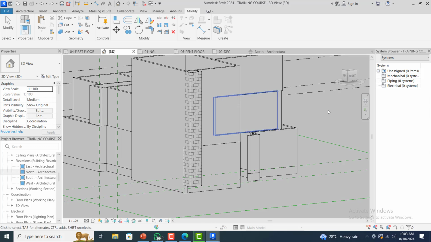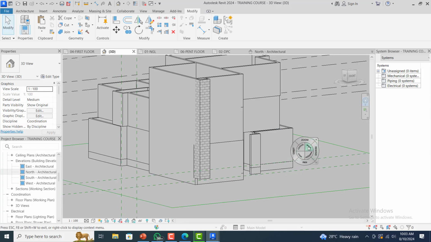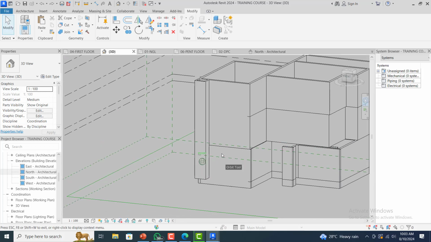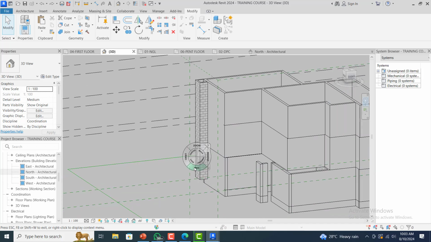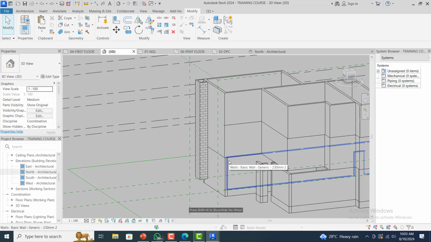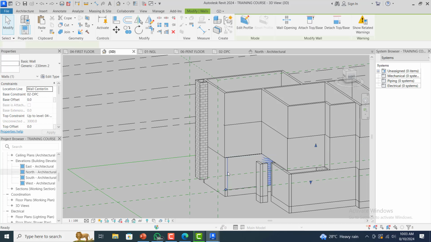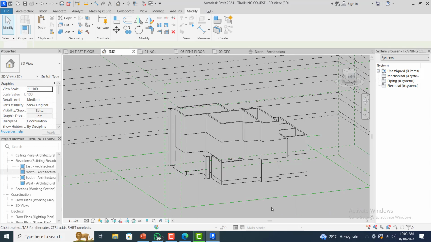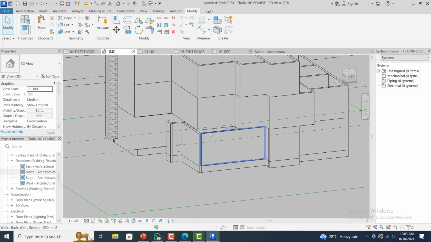All right, let me try to delete any double wall that I will have on my model. So I'm having a double wall here too as well, so I will take that off. So once I take it off, you can see that particular line is no longer showing anymore.